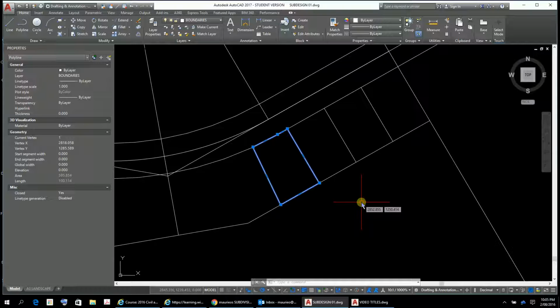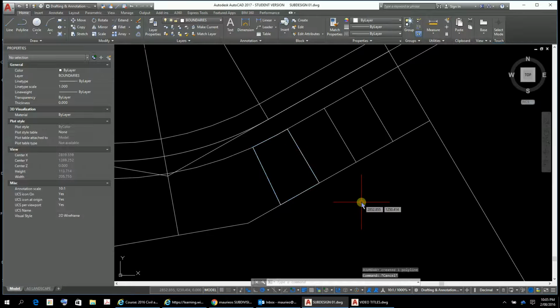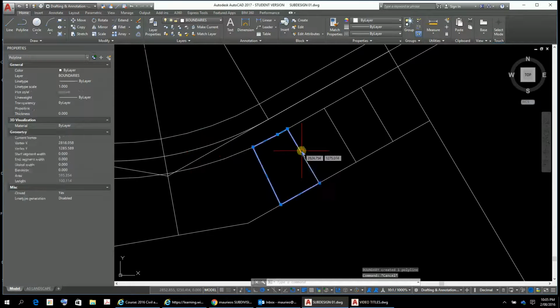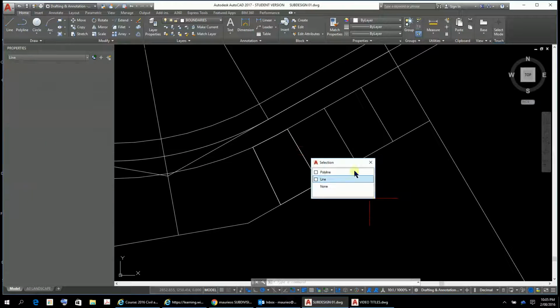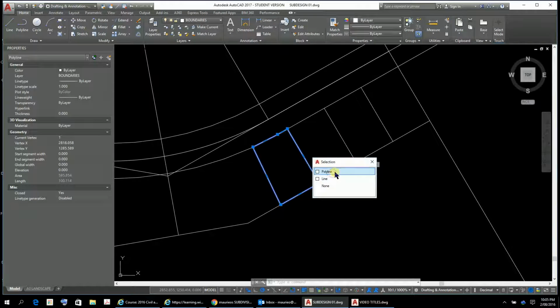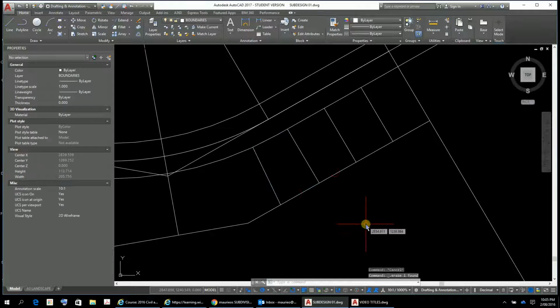Perhaps the 1.49 was a little bit too much, so probably needed to go to 1.4, yeah, rather than 1.49. So I could adjust that out, but I'm going to leave that at that. This is just a scheme plan at this stage, so we could call that 600 square meters. Let's just delete the polyline at this point. Delete polyline, delete, and just a quick check on the boundary.